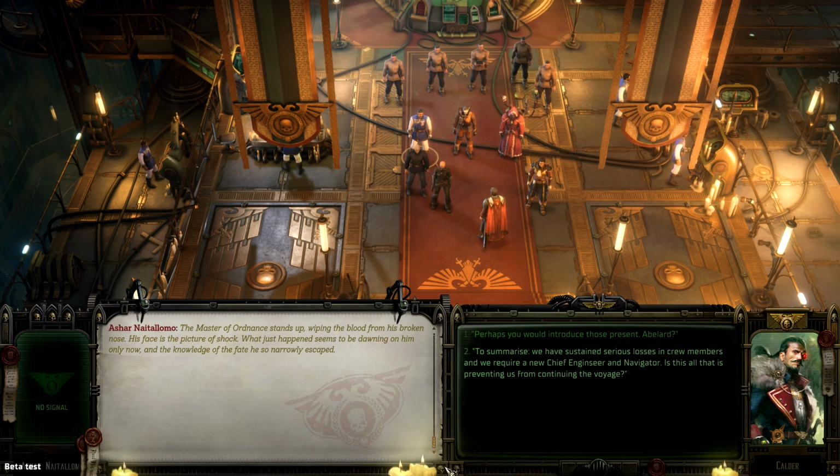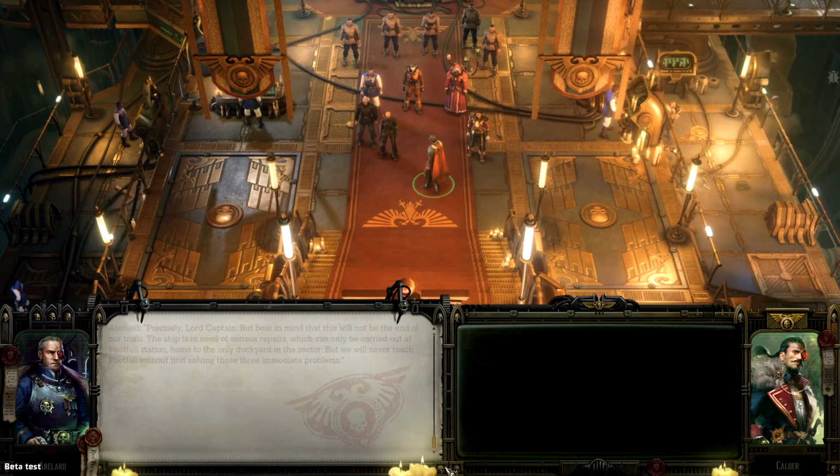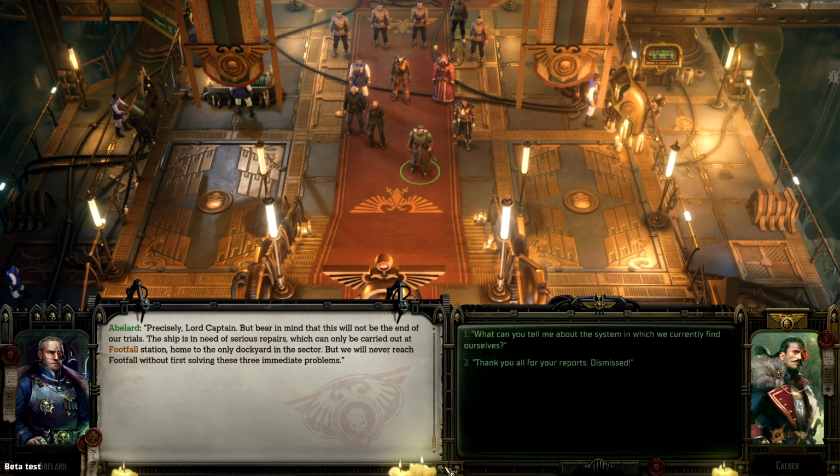Anyway. To summarize, we've sustained serious losses in crew numbers, and we require a new chief engineer and navigator. Is that all that's preventing us from continuing the voyage? Precisely, Lord Captain. But bear in mind that this will not be the end of our trials. The ship is in need of serious repairs, which can only be carried out at Footfall Station, home to the only dockyard in the sector. But we will never reach Footfall without first solving these 3 immediate problems.